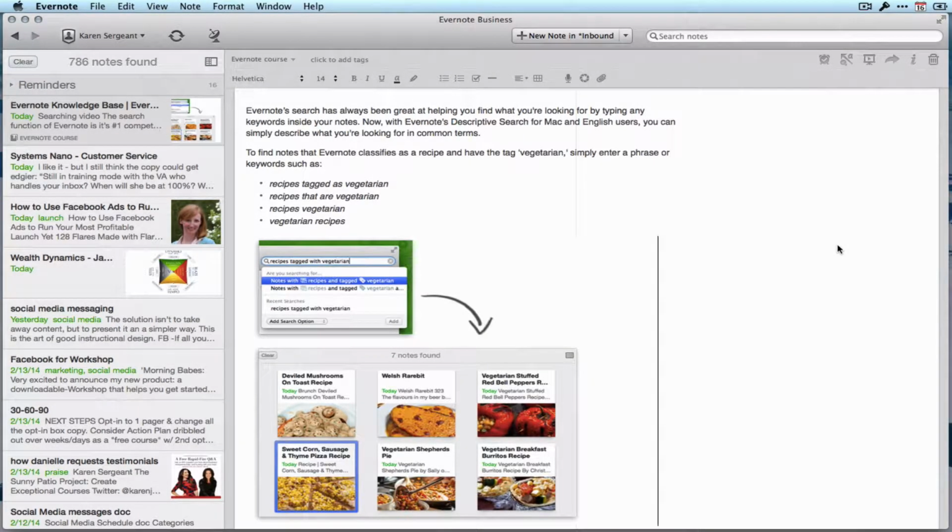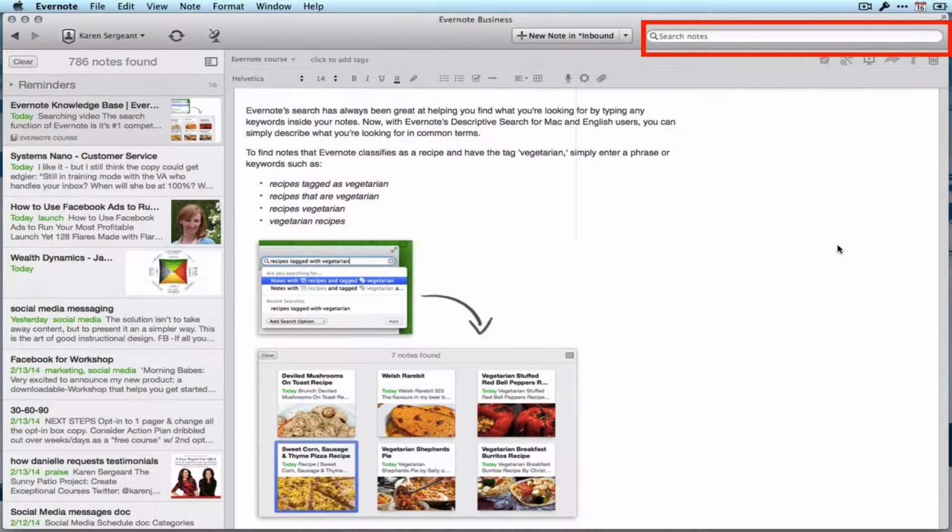Let's talk about the search function inside Evernote, which I think is its number one competitive advantage. Remember how the iPad was revolutionary because there was no interface to learn? You just used your finger and you were instinctive with your gestures, and whatever your instincts were probably right. Well, that is how the search function operates inside Evernote. It's comprehensive, it's powerful, and it's built on the natural way that we ask questions.